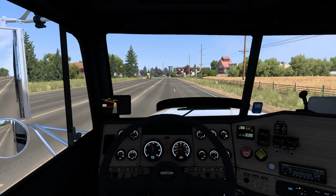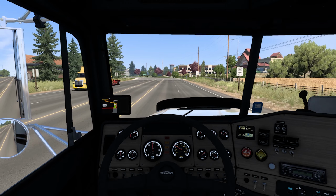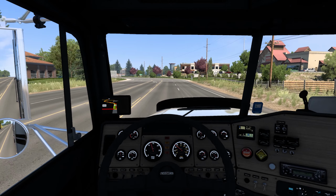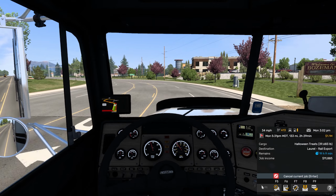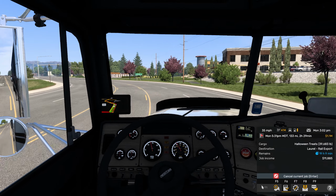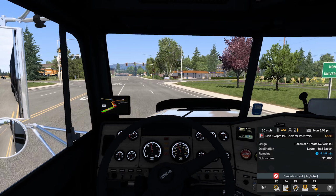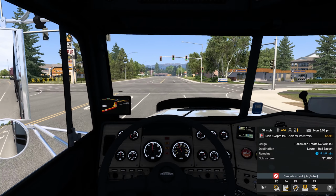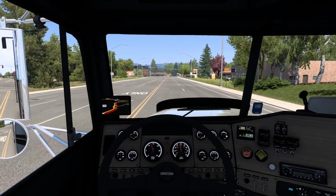This is going to be a little bit of a longer journey, but it won't be too bad. It should stick us in about the 20 to 30 minute range, which I didn't even check. It is 3:02 p.m. right now. It says it's going to take us 2.5 hours to get there, so we're supposed to get in at 5:30, but we'll probably get in around 6 or so here, depending on the lights, if we get lucky through them or not.